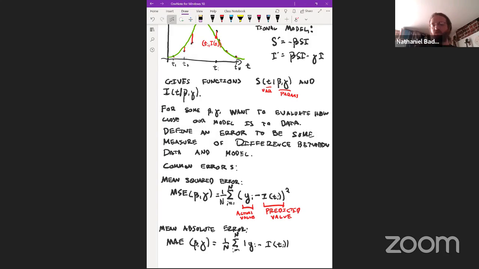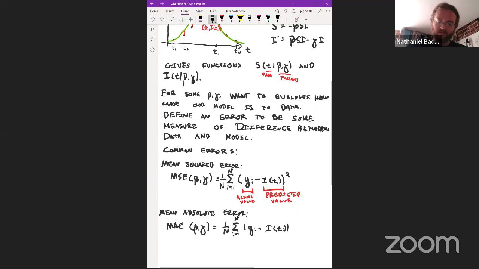There's a whole family of things, of course. So RSS is the version of this where you don't divide by n, etc. There's all these sort of families of different errors that are basically equivalent to each other. But mean squared error and mean absolute error are probably the most common. And of course, they're going to behave a little bit differently, right? So mean squared error, oh, okay.